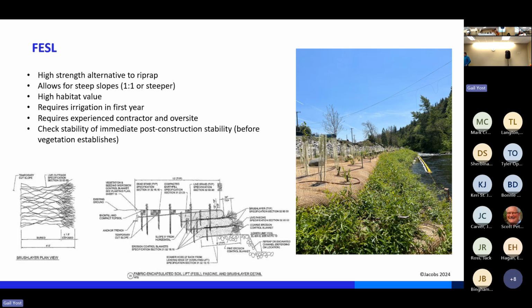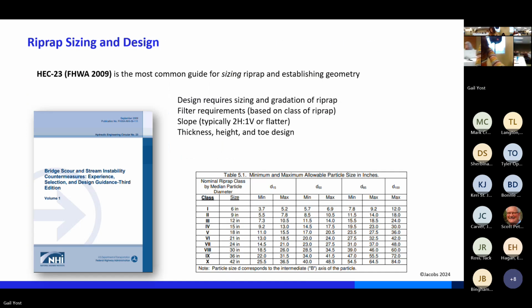This is going back to some of the design guidance. Riprap sizing on all these projects: even if it's a green project, with green materials, a lot of times you're going to have a rock toe or some component of rock on the site. And so you can think about what size of rock is stable.